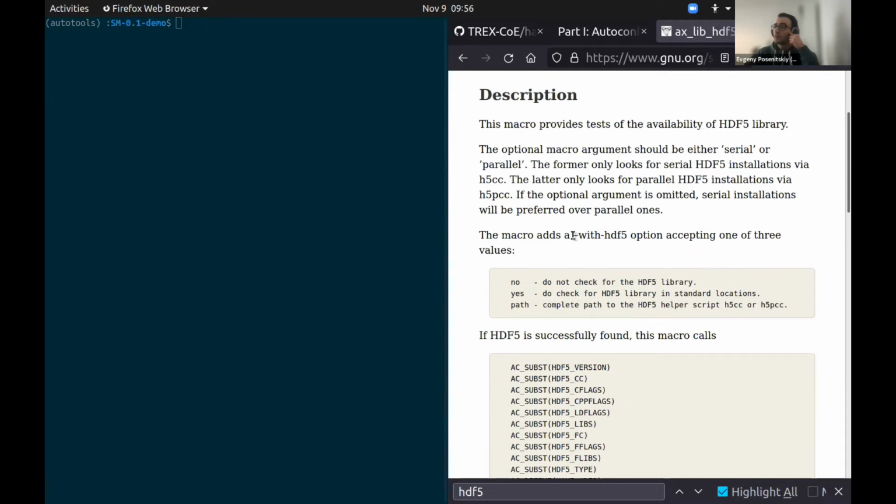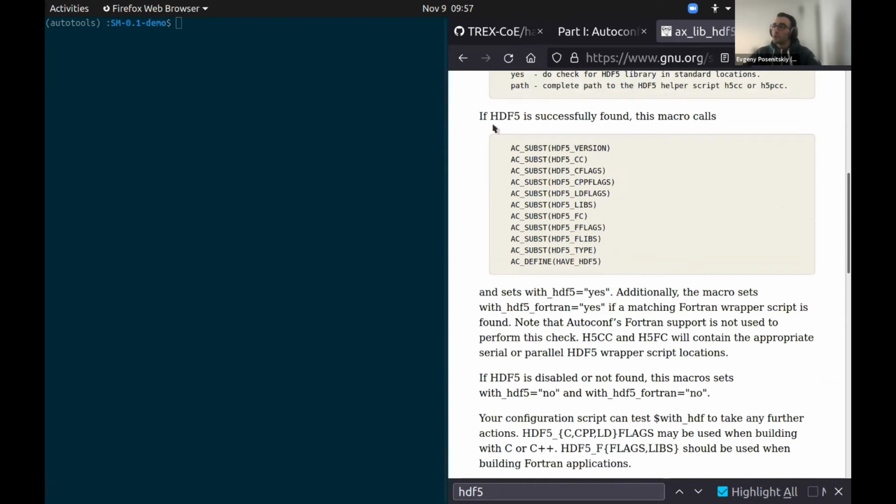Another powerful feature of Autoconf is that it allows you to perform optional compilation. You can specify whether you want to compile with or without a certain dependency. In our case, it's HDF5.